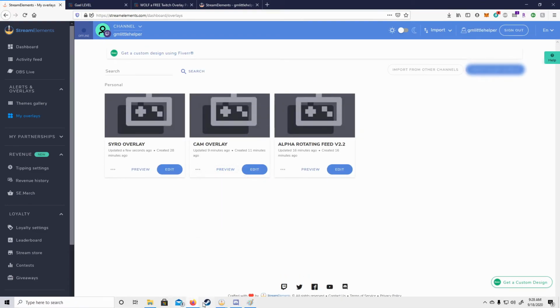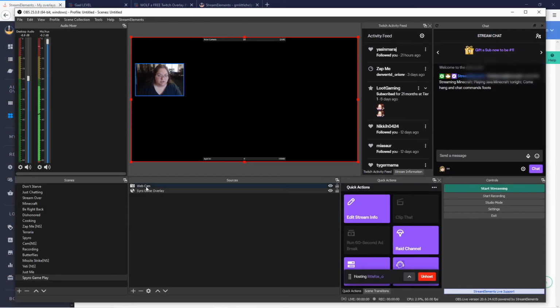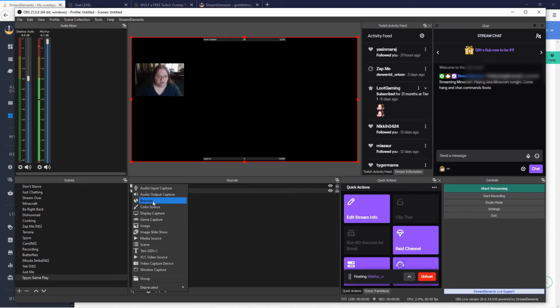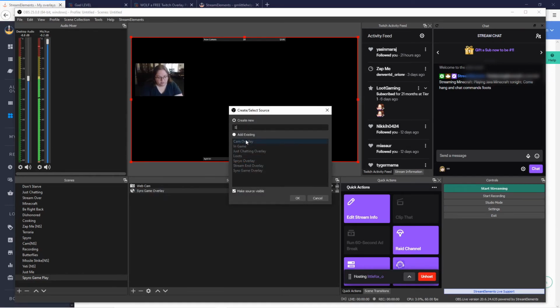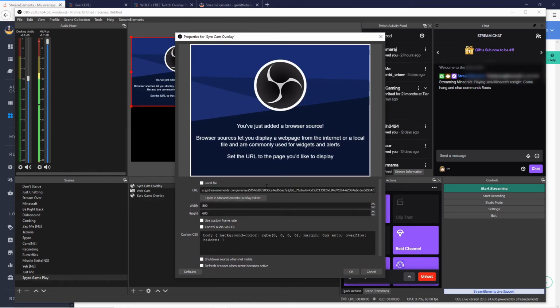We're going to copy that URL, come down into our OBS, and add a browser source, SpyroCam overlay. And I'm only calling it SpyroCam overlay because I already have a cam overlay. I would usually just call it cam overlay, but because I need to differentiate it from what I already have, here we go.